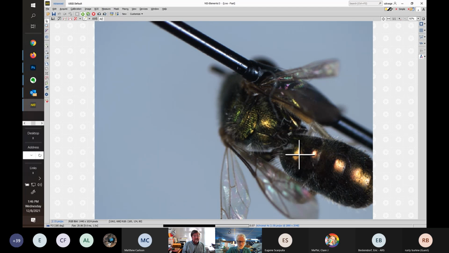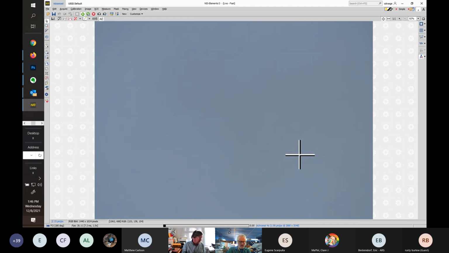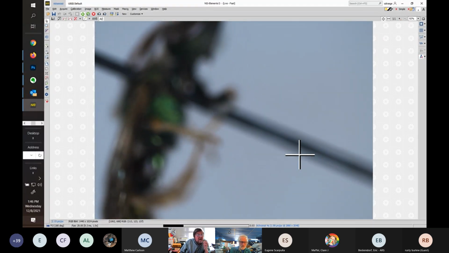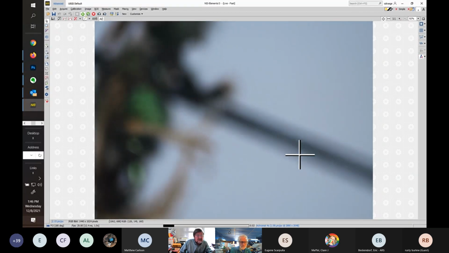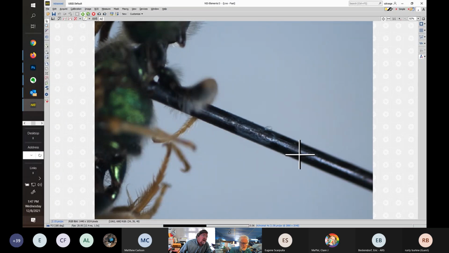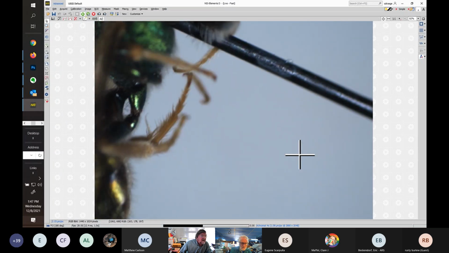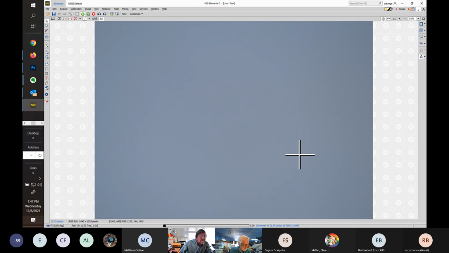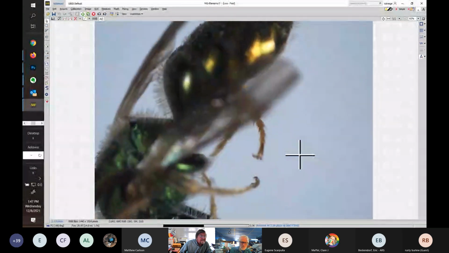Why don't I pull a gratiosa male here and move this one off the deck, and you can see what appears to be a great characteristic. But I would say when I am looking at specimens, only 1 out of 200 might be a male in my Augochlorella whatevers. So a lot of times I'm like, no, I'm not sure what I'm looking at. All right, so this is kind of upside down. Probably flipping it over is going to be better. Maybe.